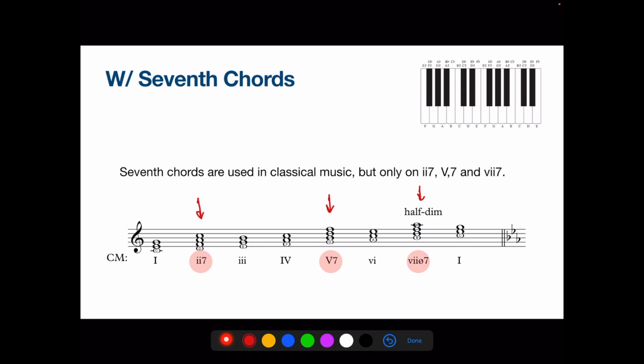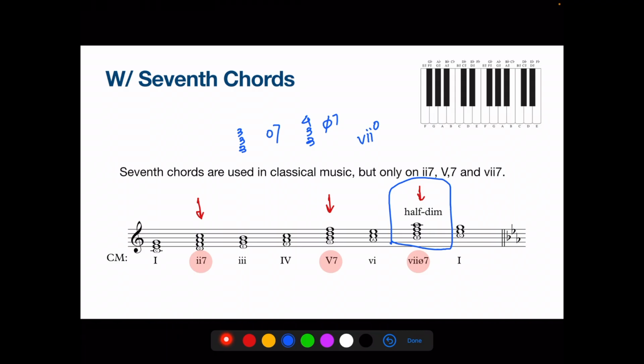And in this case, we would have a minor 2-7, and then this 5-7, and then 7 half diminished 7. So this is something you should pay attention to, the half diminished. Why is it half diminished? Wasn't it diminished 7 earlier? Well, remember that in 7th chords, we can have two different forms. We can have the 3-3-3, which is fully diminished 7, or we could have the 3-3-4, and that is the half diminished 7.